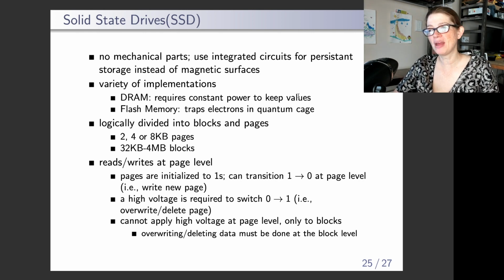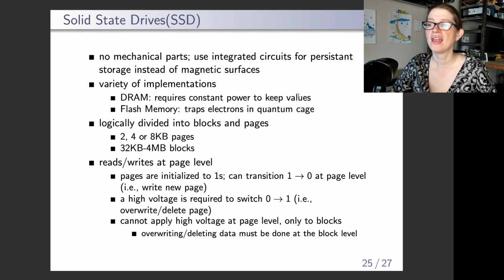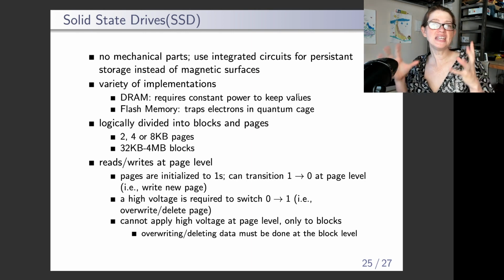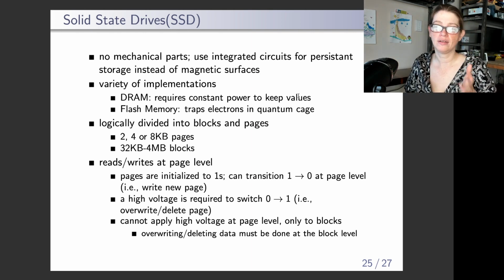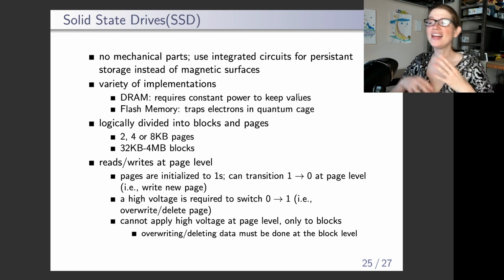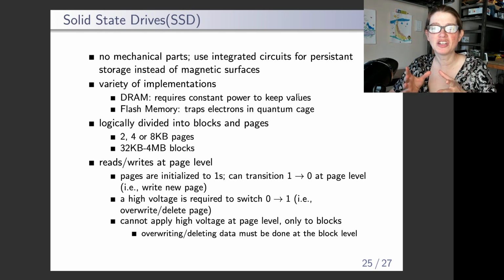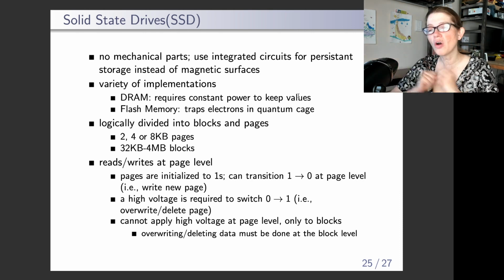Reads can happen at a page level, and writes can only sometimes happen at a page level. The only time a page write can happen is if the page has never been written to. Now, here's an interesting thing about SSDs. We think of empty or unused as being 0, but on an SSD, empty or unused is 1. And in order to transition from 1 to 0, it doesn't take much energy. There's not much voltage required to do that. So empty pages are 1, and if you are writing to an empty page, you can go ahead and do that.